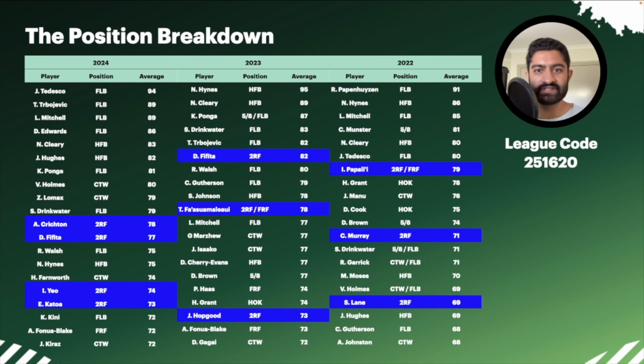So as always, firstly wanting to take a look at the second row forward position and how it ranks in terms of placement in the top 20 averaging players. Generally, you find that there's probably going to be about 3 to 5 second row forwards in your top 20 each year. Familiar names as well. Dave Fafita has been a consistent one in the last 2 years. Angus Crichton was a huge revelation again last year after a few barren years where he was a former SuperCoach gun, and he really brought that back last year in 2024. And a couple of new names as well.